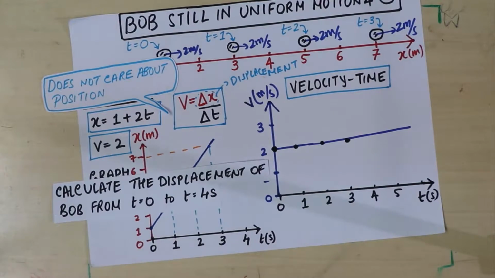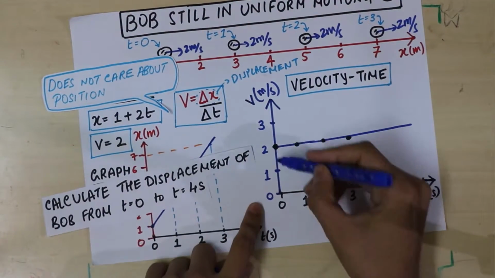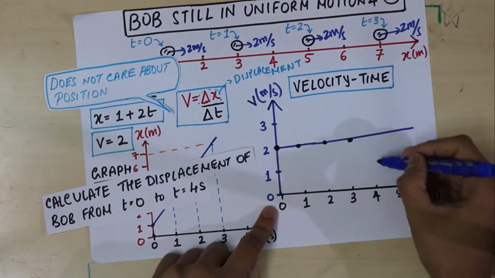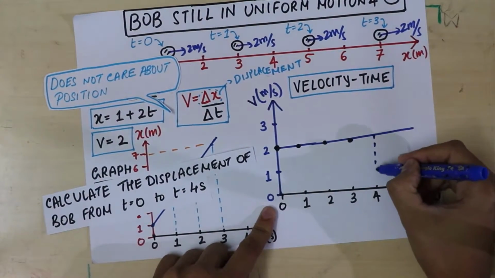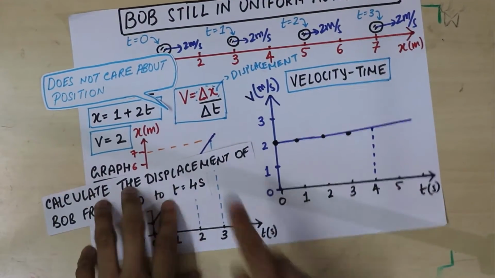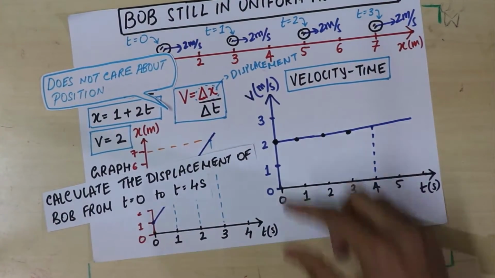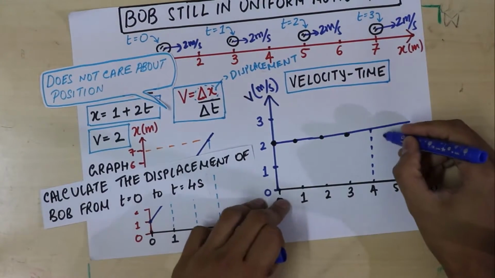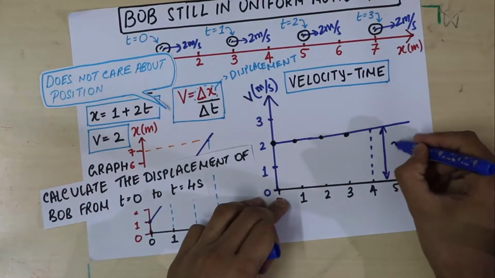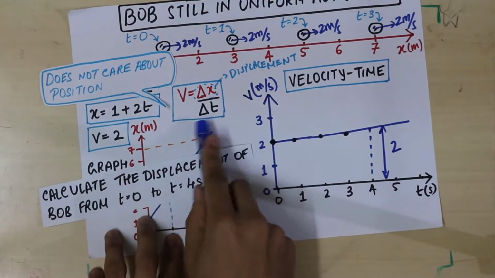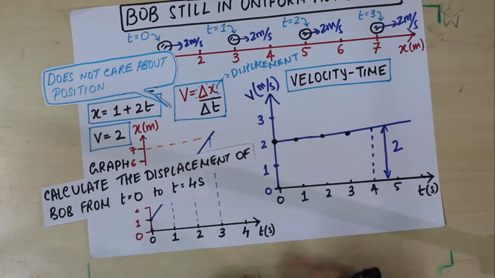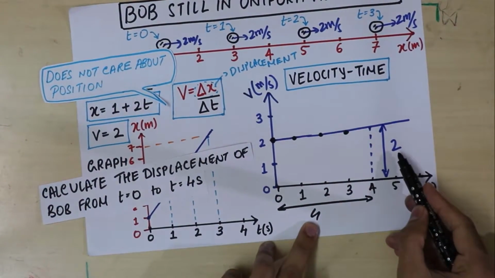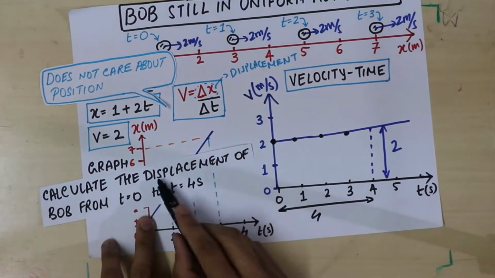We'll mark these points, t equal to 0, that's over here, and t equal to 4 seconds. We're going to mark this point over here. We need to multiply v with delta t. Here v is this length, 2. That is this length. So that is over here. This is 2, and we multiply 2 with 4, and 4 is this length on the graph. If you multiply these two lengths, we end up with displacement.